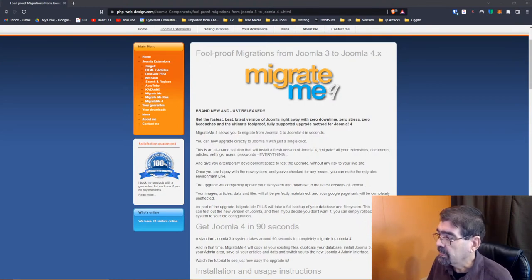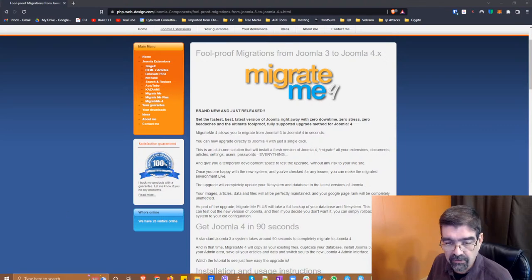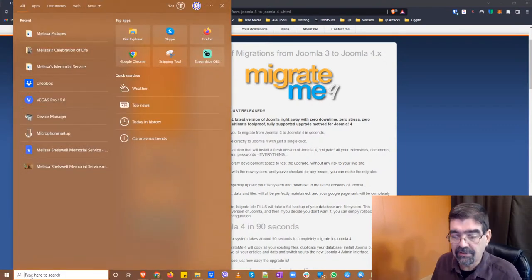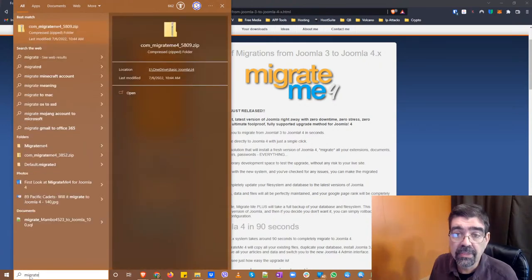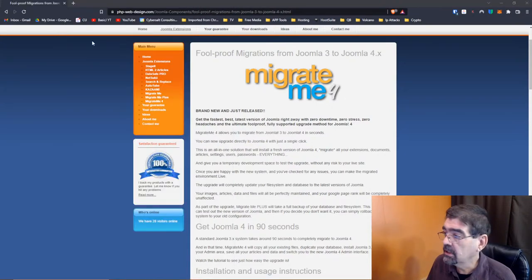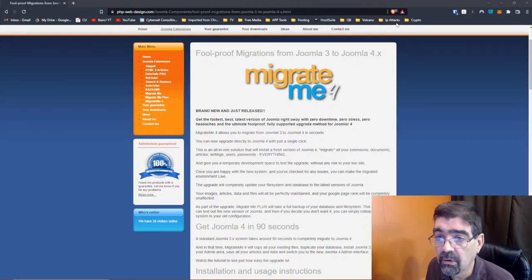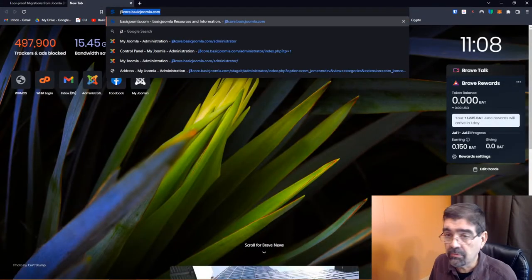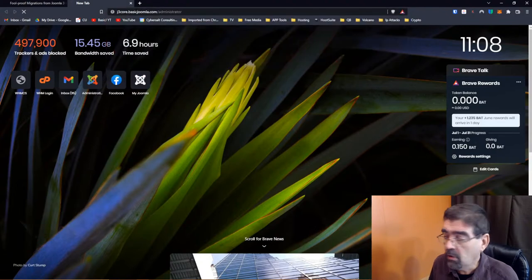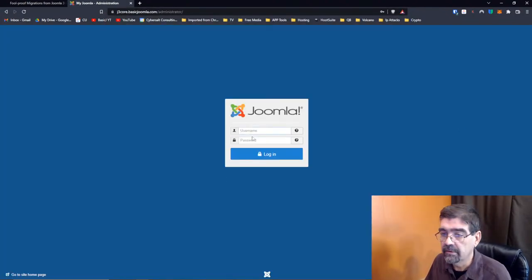Now, one little problem that I've got here is I closed the folder that had this for me to install it. There we go. I'm going to open the file location. Oh, okay, Basic Joomla 4. I did have it in there. Great. All right, so why don't we, first of all, do something that will be super easy. We're going to go to J3, just a core install that I have. All right. And we will log in there. I just have to bring some things up here.